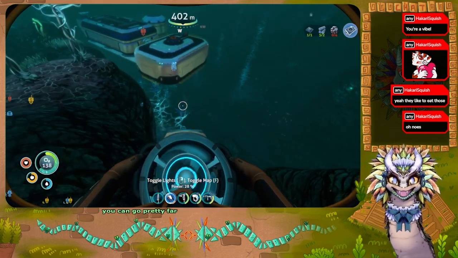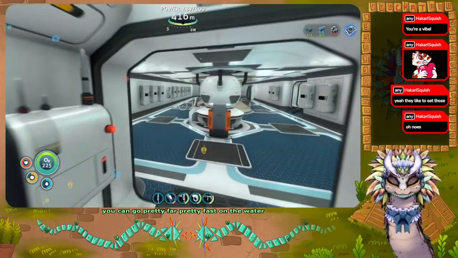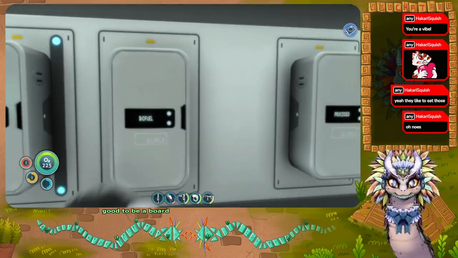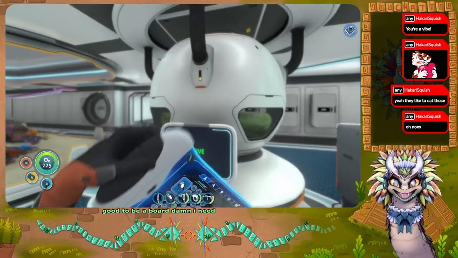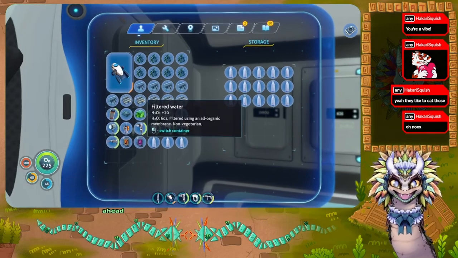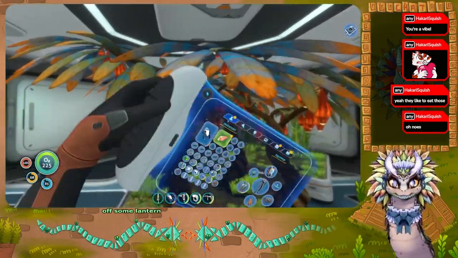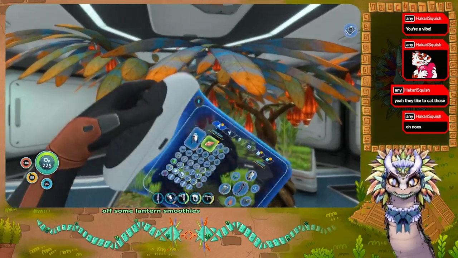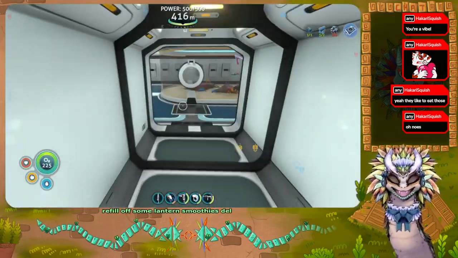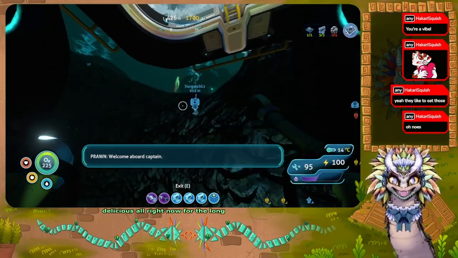Go pretty far, pretty fast underwater. Welcome aboard, Captain. Great to be aboard. Damn, the bioreactor is not so great. Let's go ahead and grab some water. Refill with some lantern smoothies. Delicious. Alright, now for the long grapple back up.